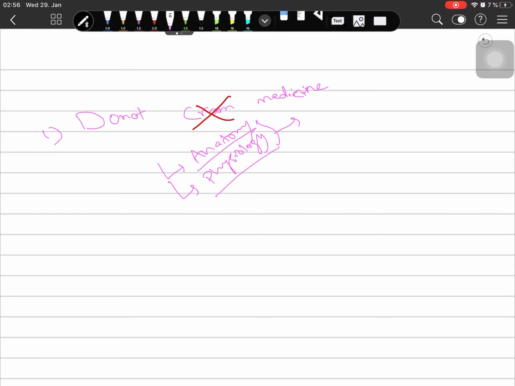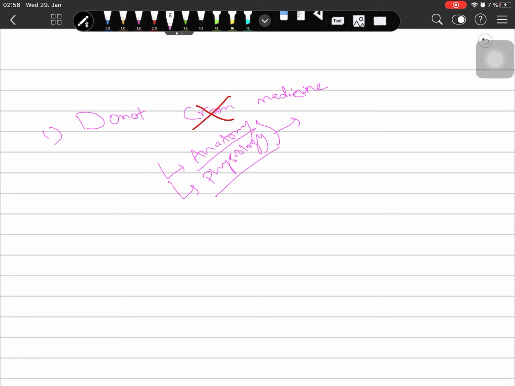The second thing to do is always follow your doctor, your teacher, in ward rounds. You should observe them treating a patient. You should ask questions. You should learn from your teachers, because you'll get most out of it during those ward rounds, during observing your teachers, than from the book.